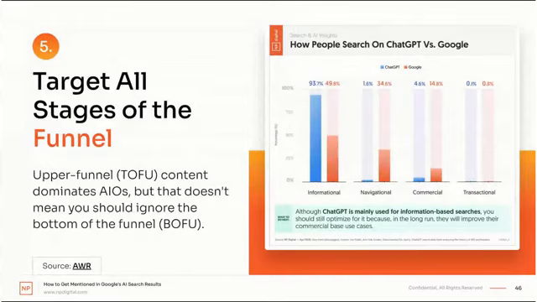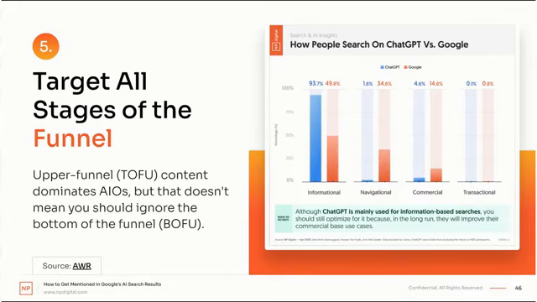Now, of course, because most of the queries triggering AI overviews are informational, that's where a lot of people tend to focus. And that makes sense. But while top of funnel dominates in AI overviews, you don't want to ignore the middle and the bottom of the funnel. The lower funnel queries may not trigger as many AI overviews now, right? That could certainly change. But they are triggering AI overviews, and this could grow. So just be aware of this, right? Keep your eye out on the SERPs and know that these things are always changing.